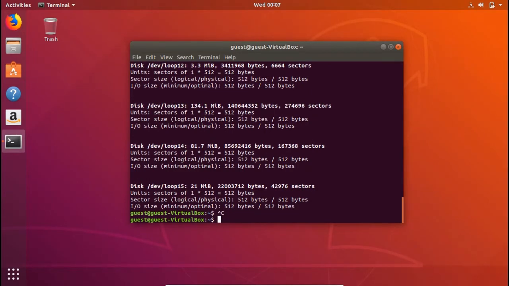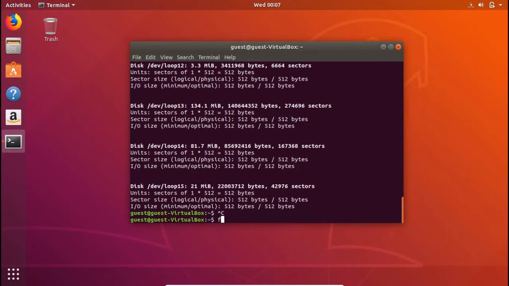First we need to create a physical volume, second we need to create a volume group, and third we need to create a logical volume. These are the things we need to do. First, the physical volume. If you purchase any new hard disk, it will be without any partition, so we need to partition that.